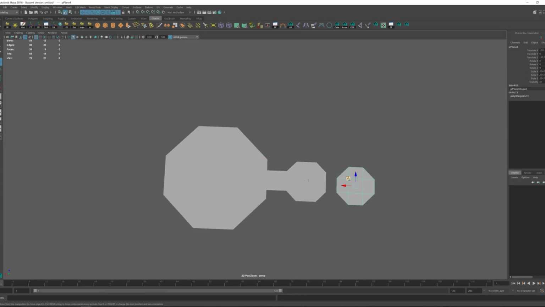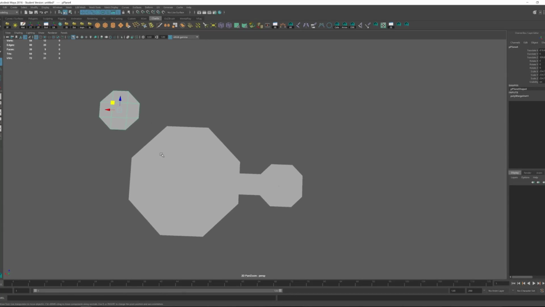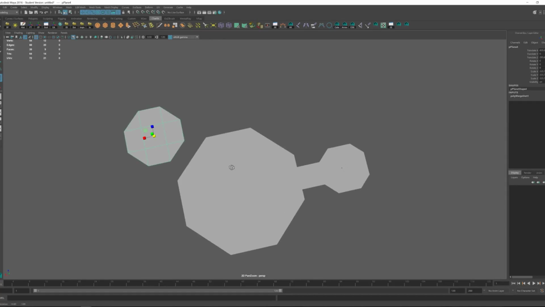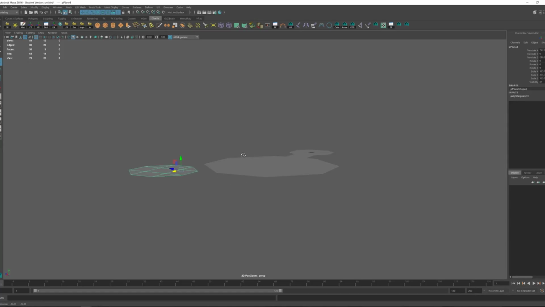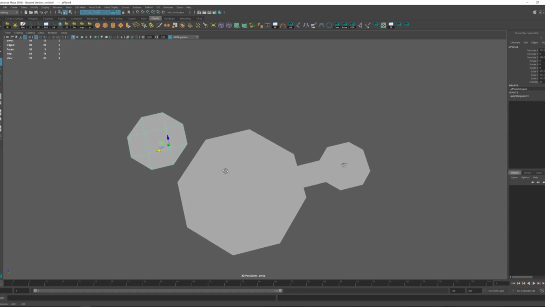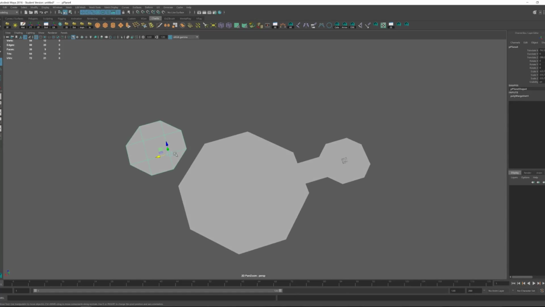So we can have some variation while still making sure that the feel is maintained. That's kind of cool, how these lines kind of lead into there.